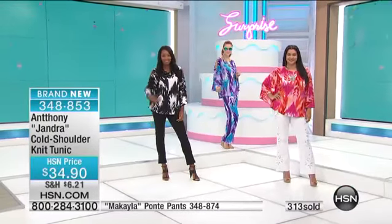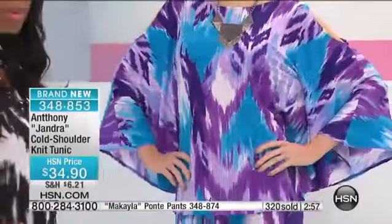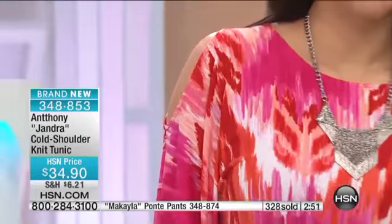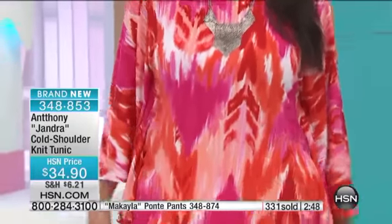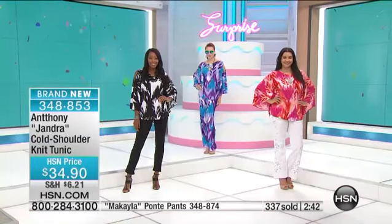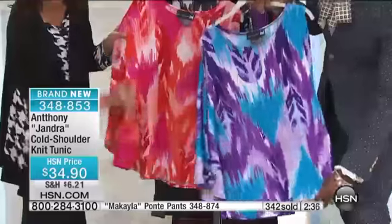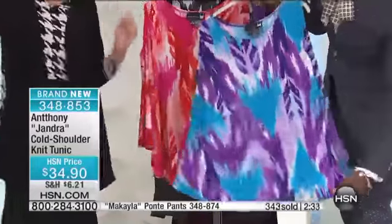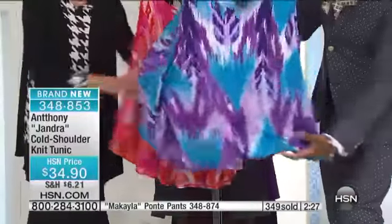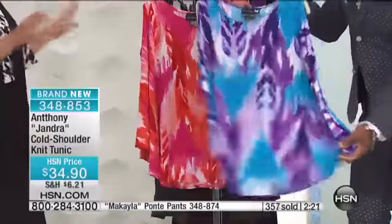Even if it's just one-eighth of your closet is print, you should do the print thing. Because prints are exotic. They're relaxing, they're soothing. They work — they go the extra miles when you just... there's another black top, there's another white top. Statement pieces go further than that. And it looks rich because the artistry to create these prints is hours and hours. Just like the first Cole show when we started our hour, you even have a set-in sleeve so you don't have to worry about it shifting — sometimes you buy them and they tend to shift. It's beautiful. And seeing this on the girls, as we move the fabric, the way it just flows and drapes — you walk into a room and people will stop and ask you.